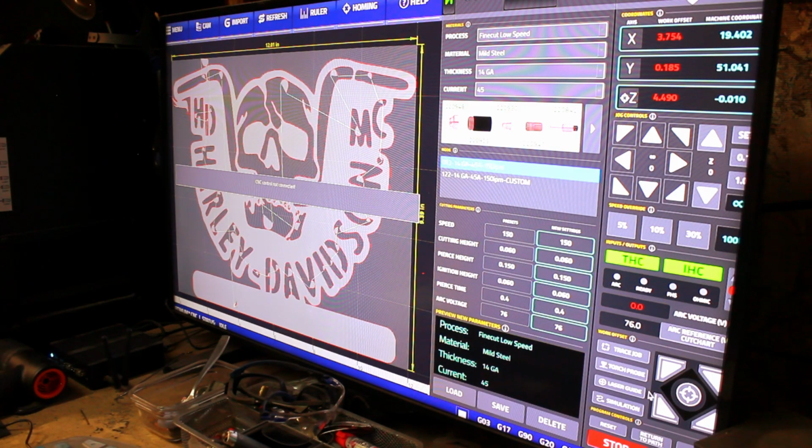Your arrows over here, you can move the torch head. You can mark on the corner that you want it. So if you mark right here, it'll move. The controller's not on, so it's not going to do it. But this will be your home, your starting spot, and then you hit go and you're good to go. Like I said, there's a couple things to watch as far as the consumables, and make sure that all your points are good. Other than that, that's the quick run through of things.